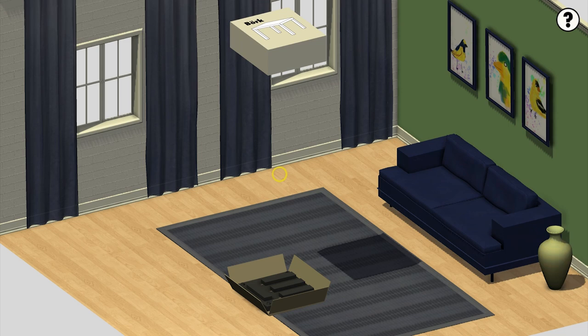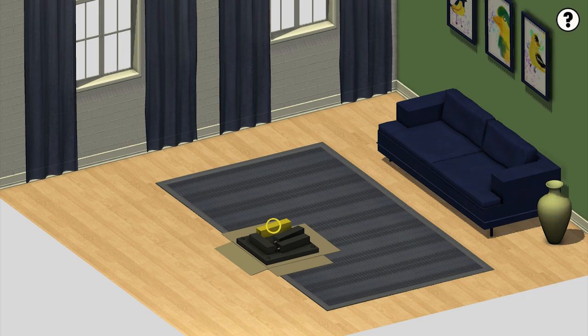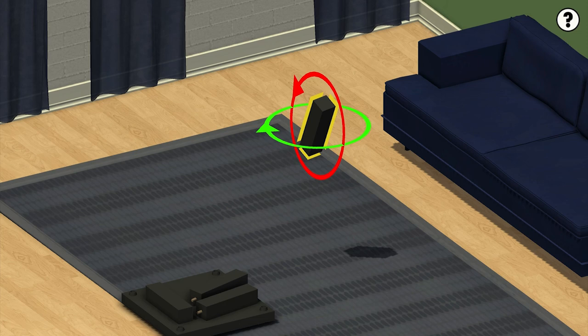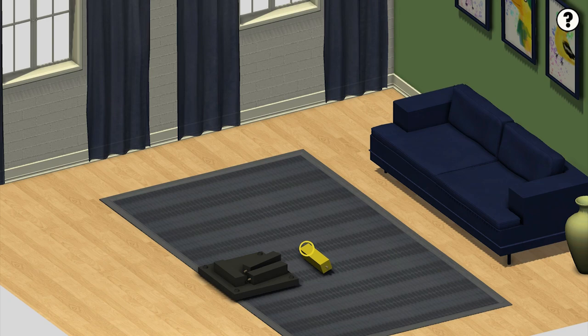I'm not one of those people who finds flatpack furniture difficult to build. Oh, hang on, I clicked it. Right, I can move it. Hang on. Oh, left click just dropped it. Right click lets me spin it. How do I get up and down? Oh, scroll wheel. Fantastic. Yeah, a lot of people always go, oh, flatpack furniture is the hardest thing in the universe. It's kind of okay. It's not that difficult.